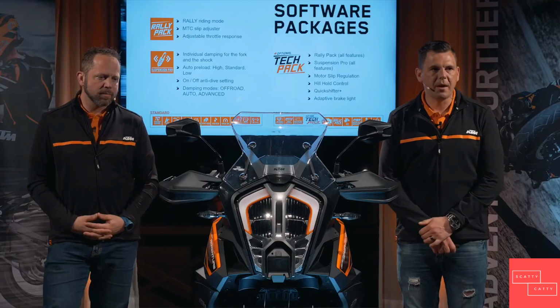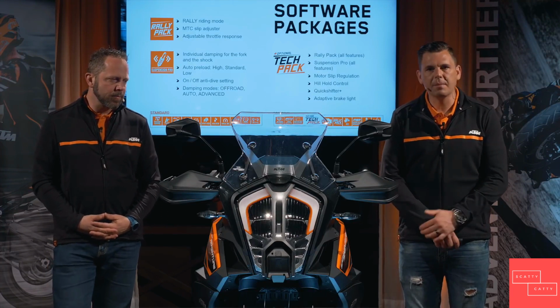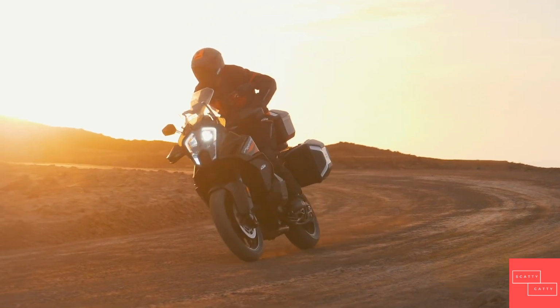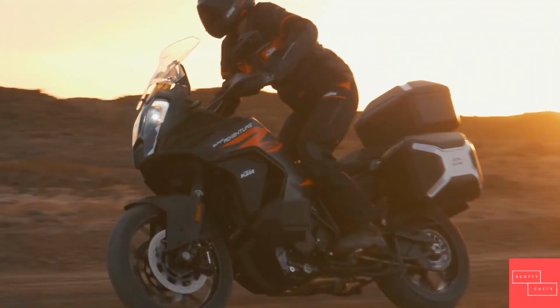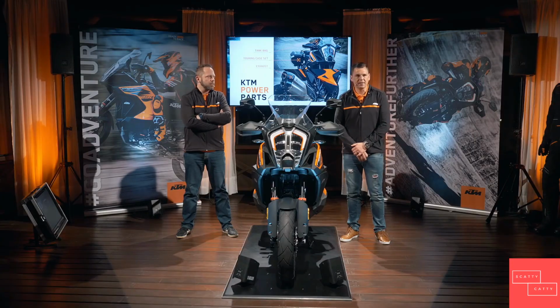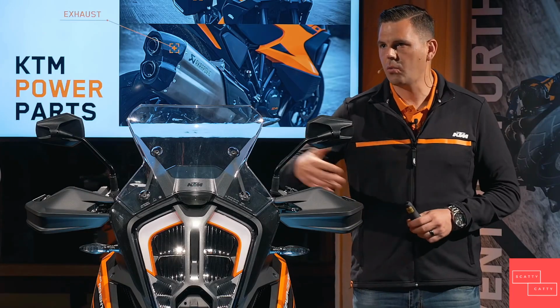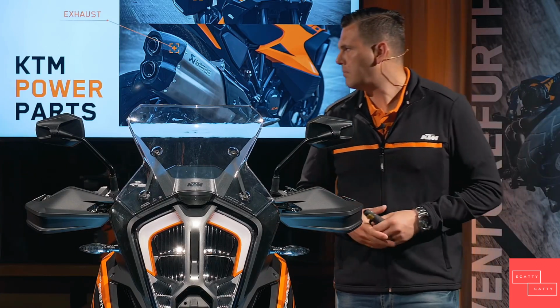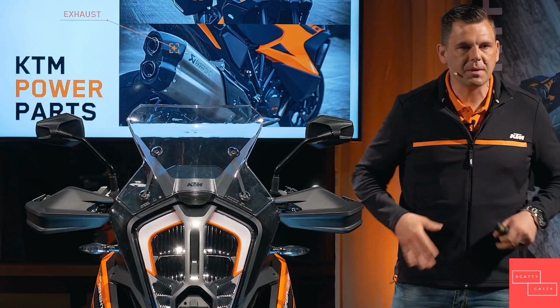I mean, obviously our main focus is motorcycles, but another big part of our business is power parts. When you think about adventuring, depending on what you want to do, where you want to go, we have a variety of different selections. Three of my favorite ones is definitely the tank bag. For me personally, when I cross borders, I want to have my passport, my wallet, my phone, maybe some money really close by, free up some space in the pockets.